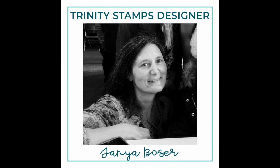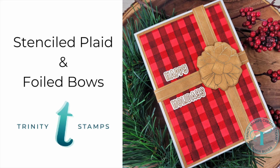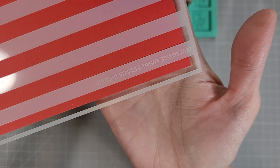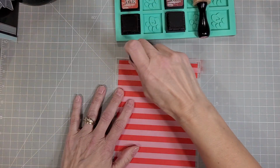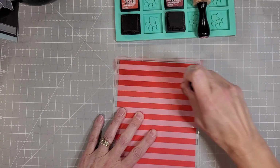Hello friends, Tanya here for Trinity Stamps, and today I am going to make a stenciled plaid and we're going to make some foiled bows. We're going to start out with the Slimline Stripes stencil set. There are two stencils in that set, but I'm just using the straight stripes.